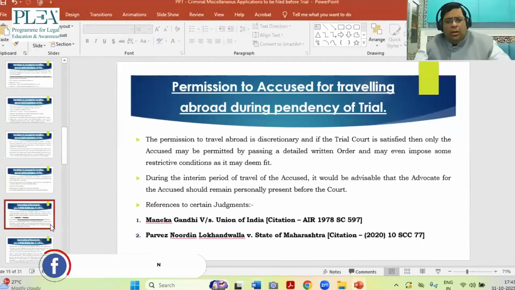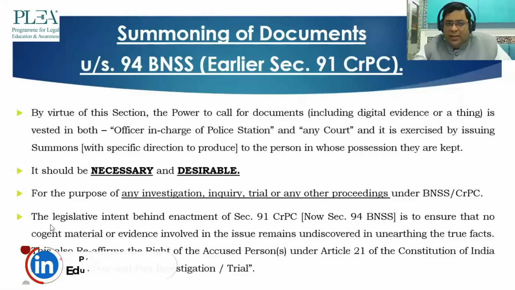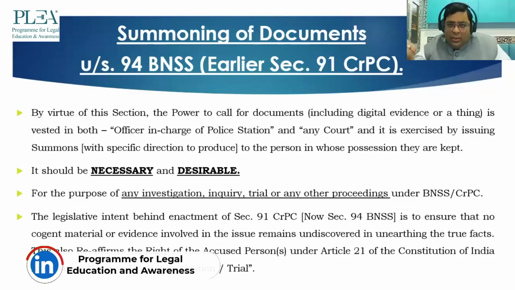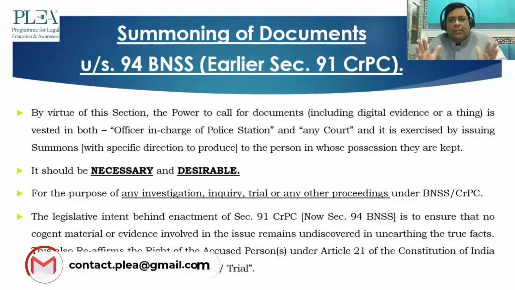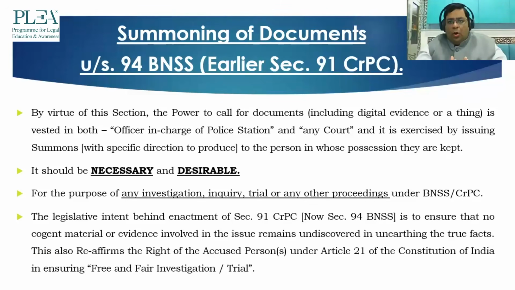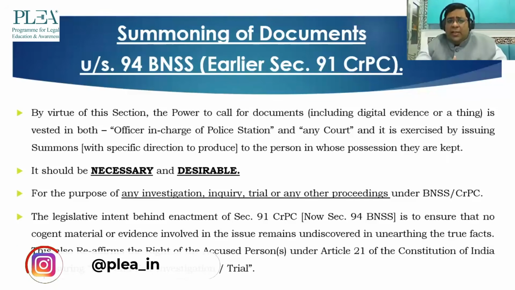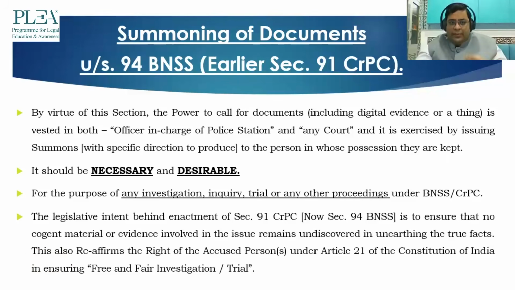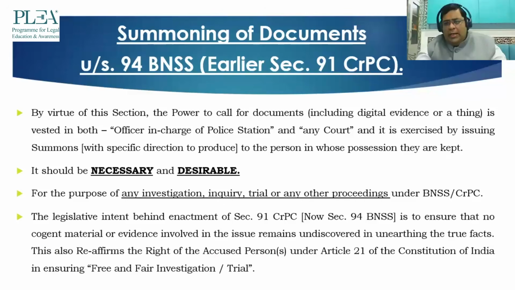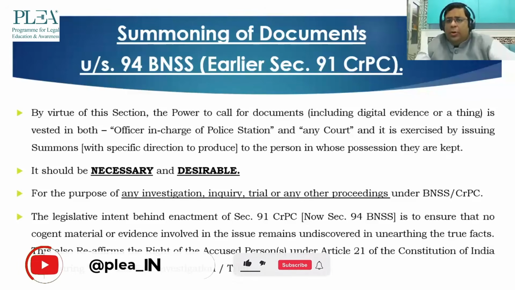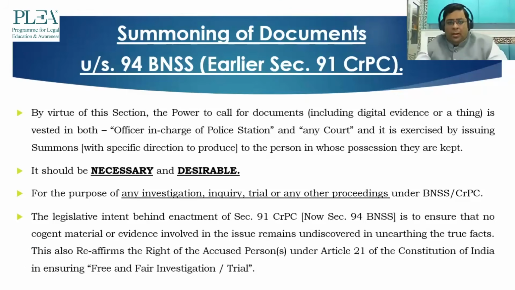Now, coming to the next topic, documents under section 94 of BNSS, which was equivalent to the previous section 91 CrPC. This summoning of documents, the power to call for such documents, including digital evidence, is vested in two entities. First, the officer in charge of a police station, and second, any court. It can be exercised by issuing a written summons to the specific person with the direction to produce it before the IO, that is the police officer, or before the court.